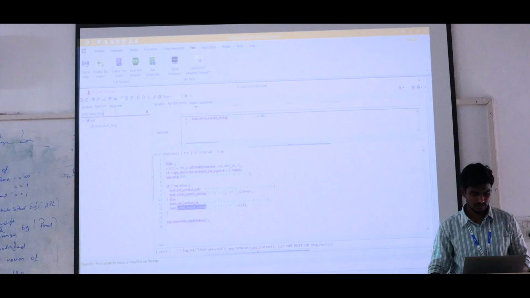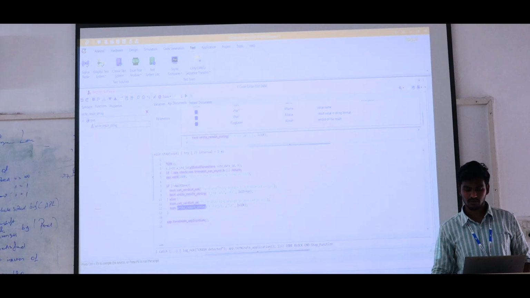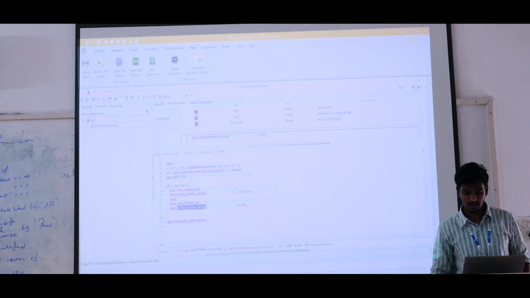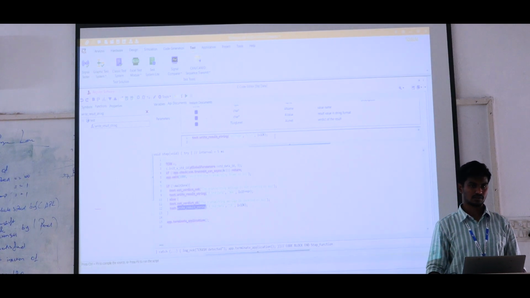You paste it here, and you will get the exact function. You click that, and the description will be mentioned here. So write the result value in string format. What is the format they followed? What is the string name? What is the result value you need to print? What is the level you need to set? Is the level OK, level error, or level none, like that.